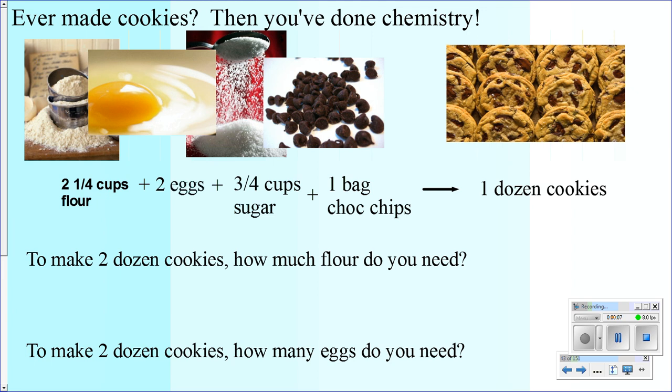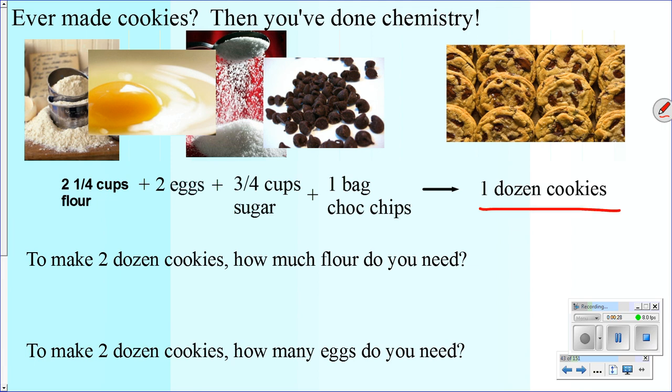Reaction stoichiometry is the idea of thinking about what you need to put into a reaction in order to get out what you want. So I started with the example of a simple cookie recipe. I don't know if this is real, so don't go use it. But if we knew that we wanted to come out with 24 cookies, a recipe is typically written to give us 12 cookies if we put in all of the ingredients listed.